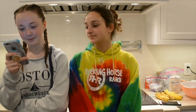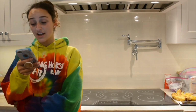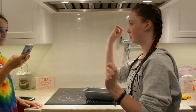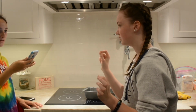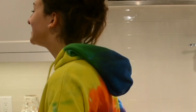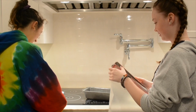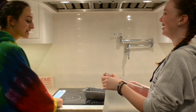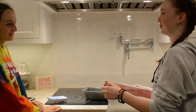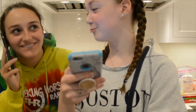So the recipe for today's skinny banana bread. We are using... to grease a standard 9x5 loaf pan. We need parchment paper. What the heck is that? Like wax paper? I have some in my house. We have wax paper. It says grease the pan. With parchment paper? Do you grease the parchment paper or the pan? It says grease the pan. But why would you grease the... Oh, it says the parchment paper. Oh, yeah. Okay.